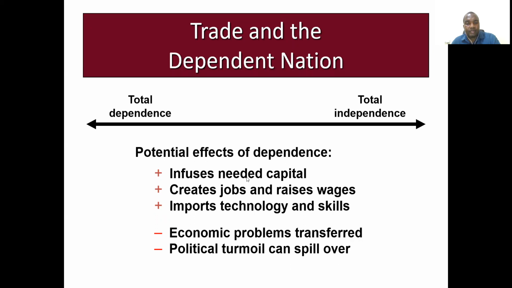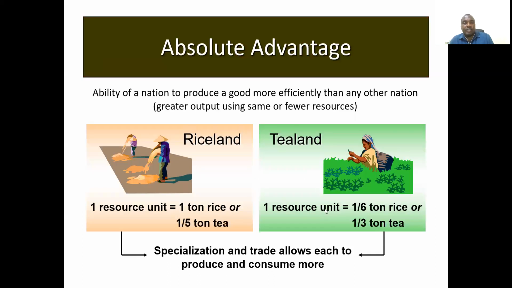The challenge with independence is that the benefits of depending on other countries become lost. You get insulated from political turmoil and economic problems, but you lose much needed capital, the ability to create jobs and raise wages, and the ability to transfer technology from mother countries of technology. And then we go to theories of international trade.